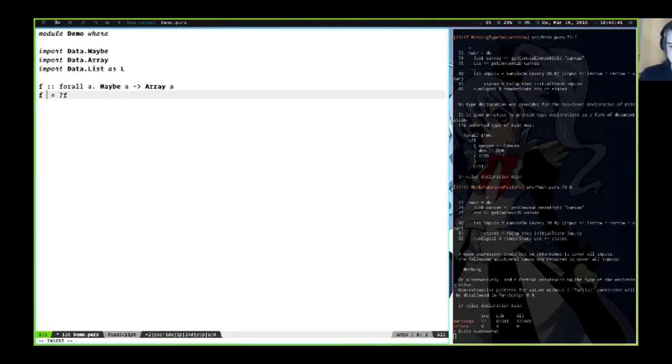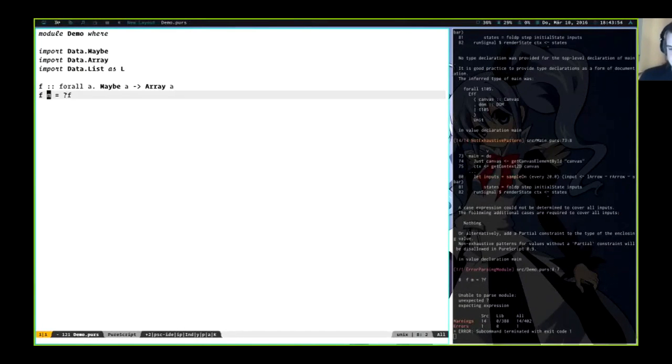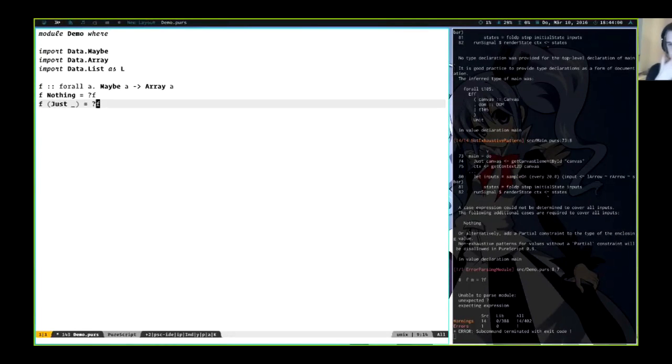Right, and now I've got a maybe over here, and now I can ask it to split on that, so I'll type in maybe A, and, okay, that didn't work. So I type in maybe A, and now it worked. And now you can see that it expanded the possible pattern matches that you can do for a maybe. So is this inspired by Idris? Yes, absolutely. That's where I've got the inspiration for that. Yeah. That's beautiful. That's awesome.